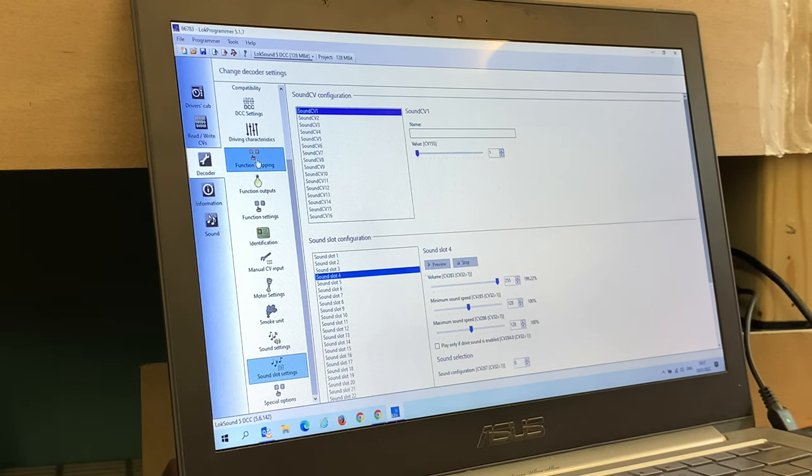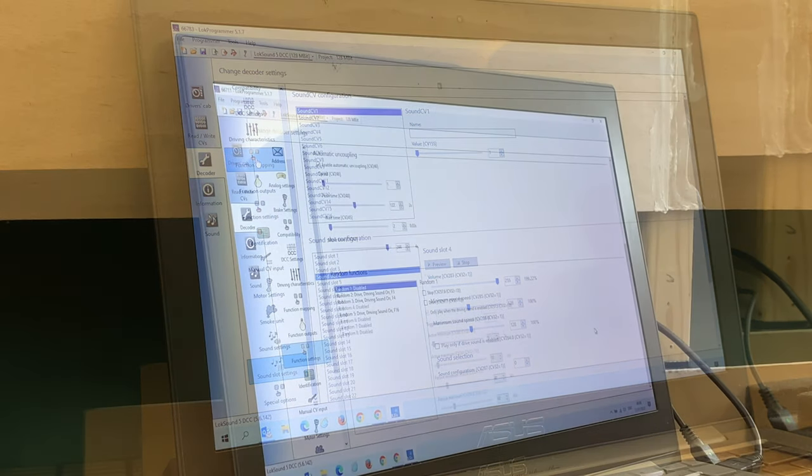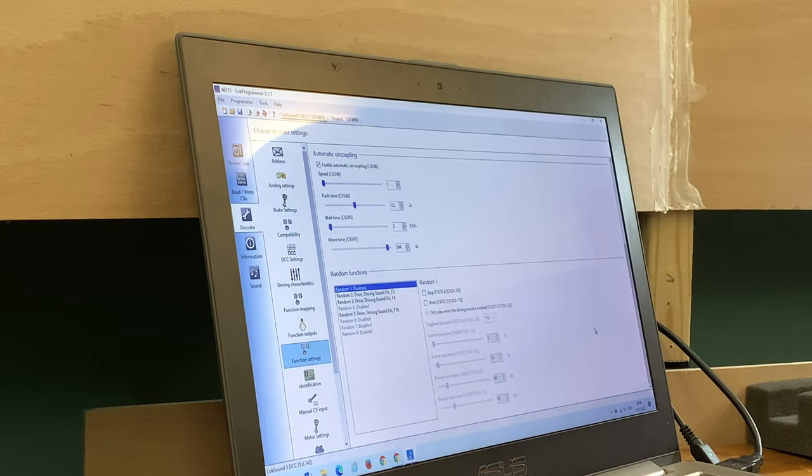It's worthwhile doing if you've got a lot of the same sound slots, same chips, go through them. There's a couple of other bits that we do with the Lokprogrammer software. The first one is to set up the random sounds. On the 66, I just have 3 random sounds, the 2 horns and the AWS ramp. One of the horns, we've got that set up to come on, so the function will be pressed between 1 and 2 seconds. 2 seconds actually feels like quite a long time for the horn to be pressed when it's working.